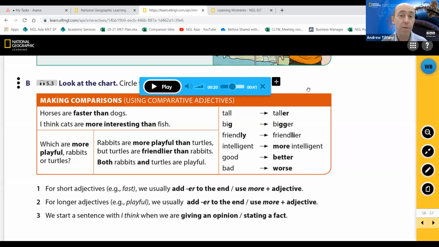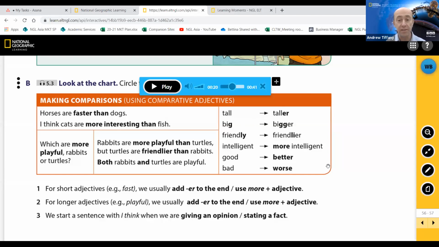If I talk about horse and dog, I can say horses and dogs. I could say both horses and dogs are fast. Both spiders and cockroaches are scary, but spiders are more scary, right? Or spiders are scarier than cockroaches.